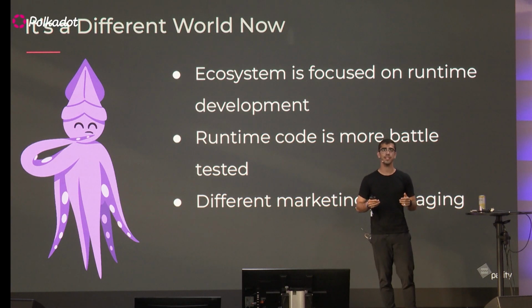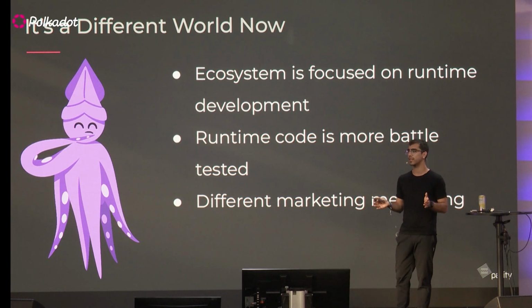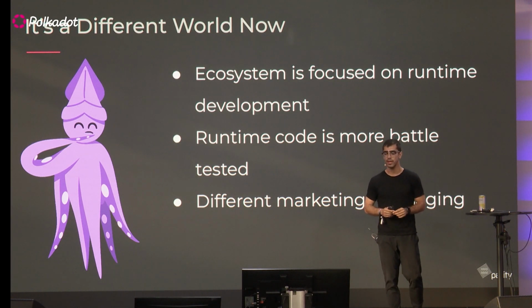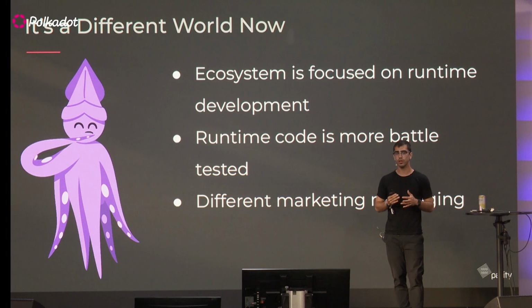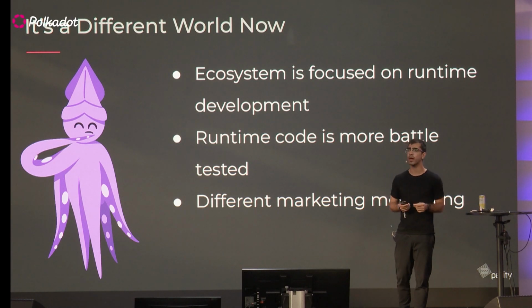And then you might come back and say, oh, OK, but our ecosystem has kind of moved on, and it's focused on runtime development. It's focused on app chains. And this is kind of true. There are a lot of tutorials. There's a lot more code out there that's battle tested. There's just a lot more resources and a lot more developer mindshare for running your app chain.